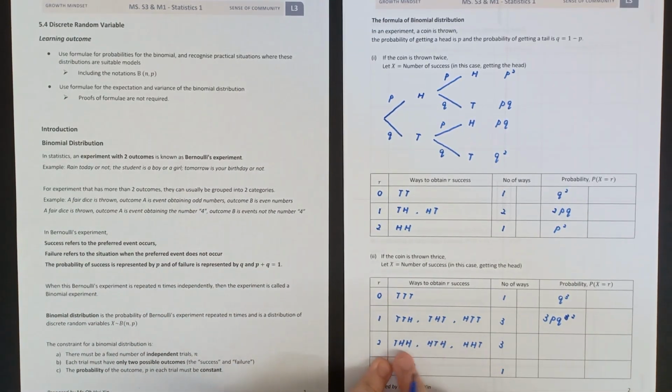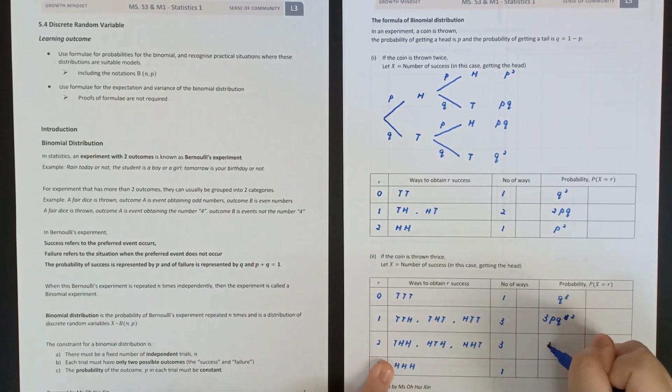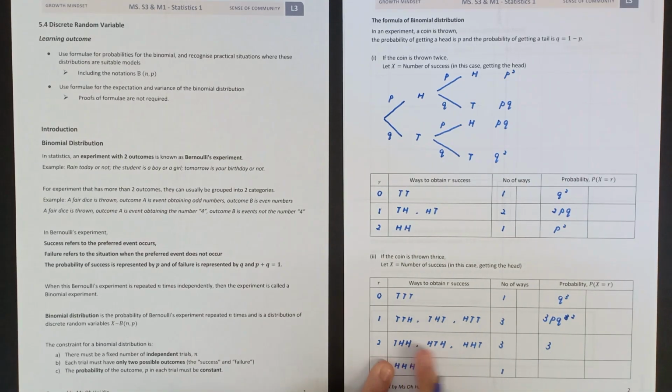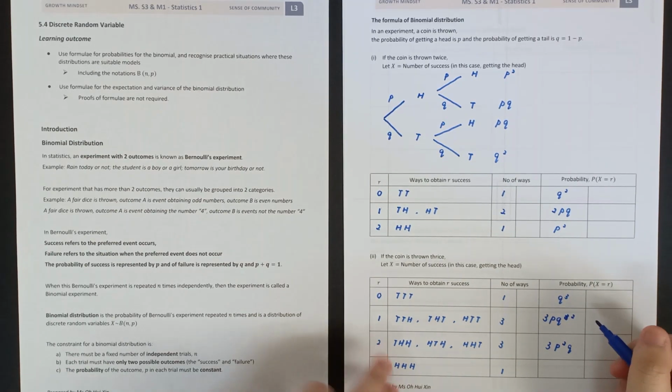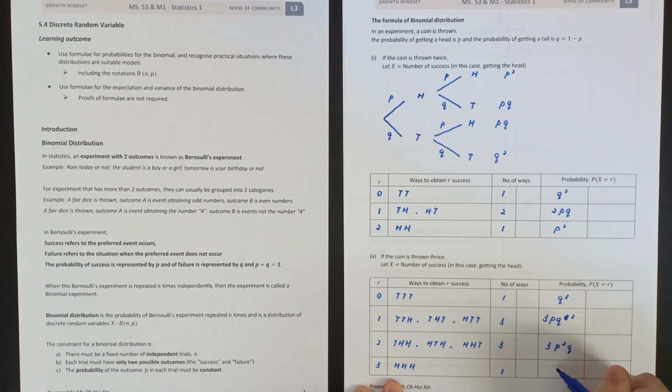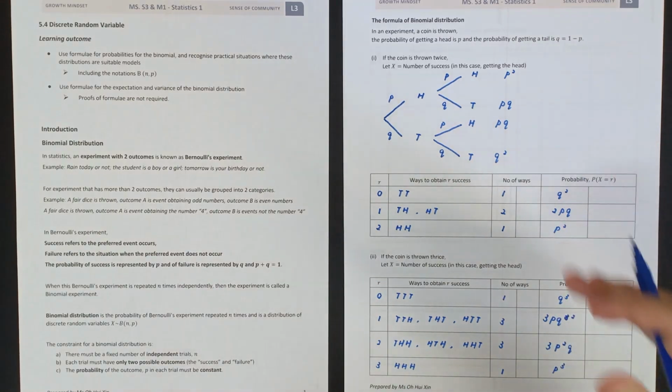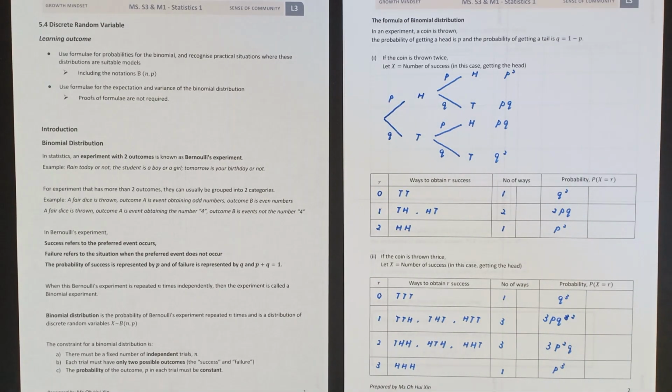Okay, so I do the same thing for here, meaning I have 3 ways also. Then after that I have 2H for each of these, so it will give me p squared times q. Okay, so HHH, meaning I will have p to the power 3. So now I want you to try to find out what pattern we can realize in the table that we built here.